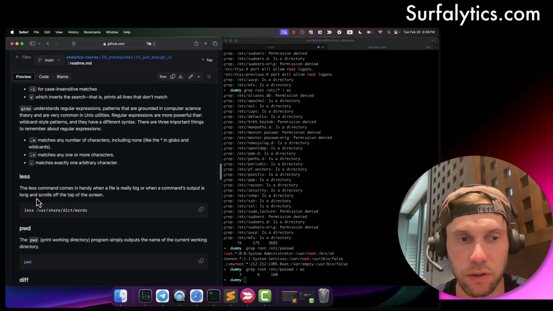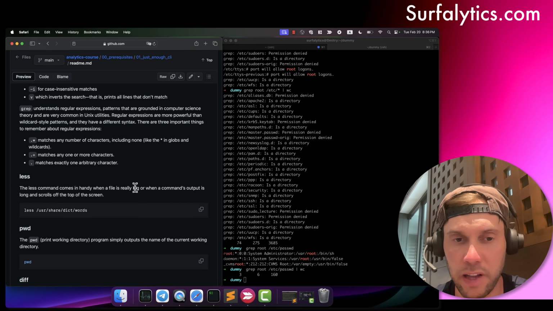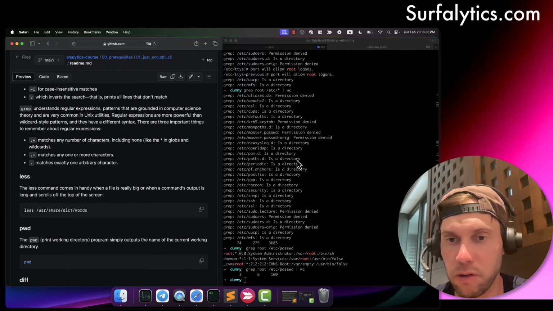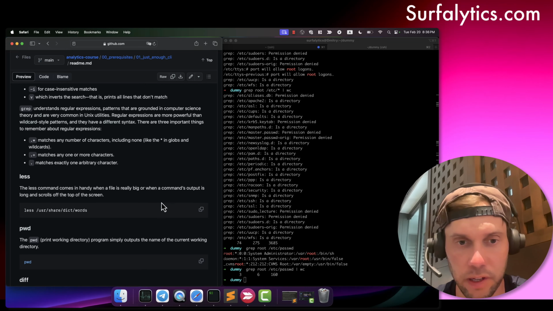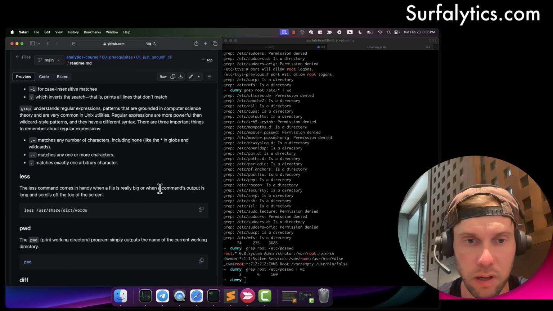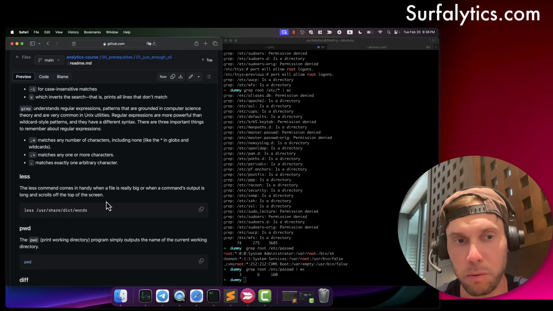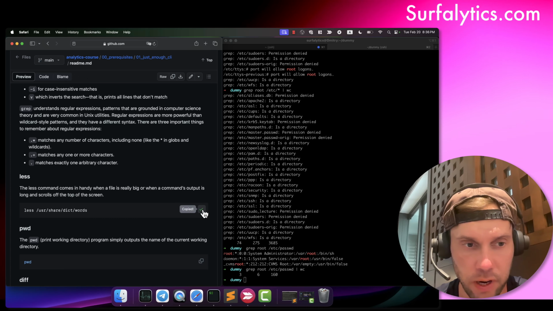And this is more information about the wildcards. The command less comes in handy when the file is really big, and we don't want to open the whole file because it's inconvenient to scroll through it, or when a command output is long and scrolls off the top of the screen. So we can try.